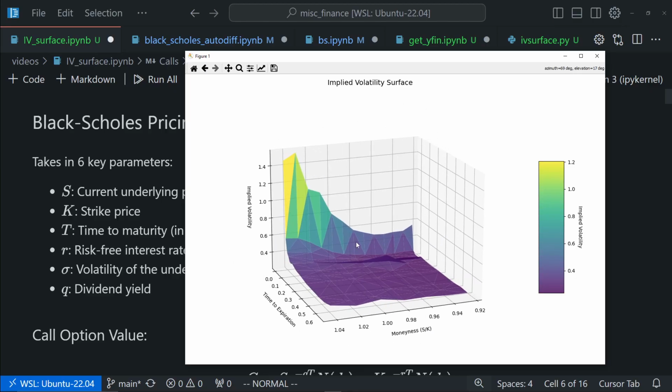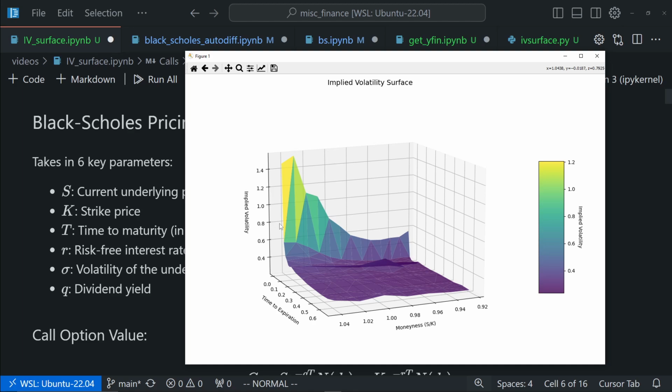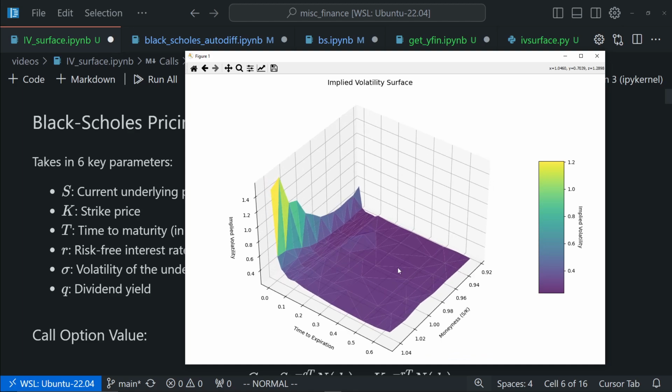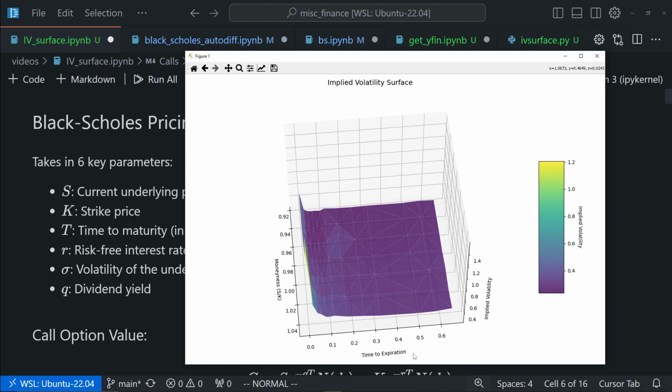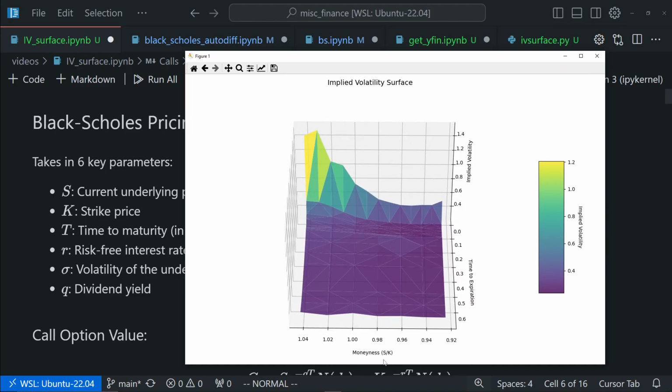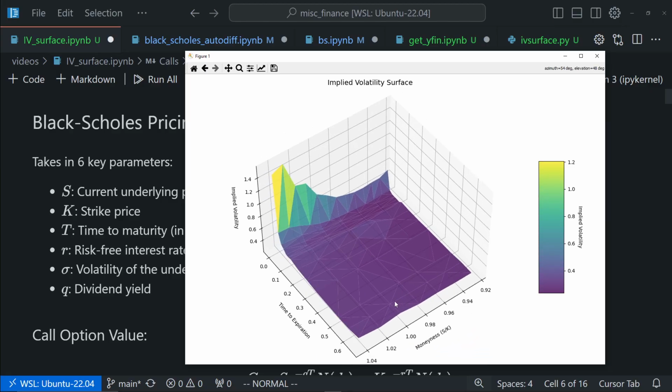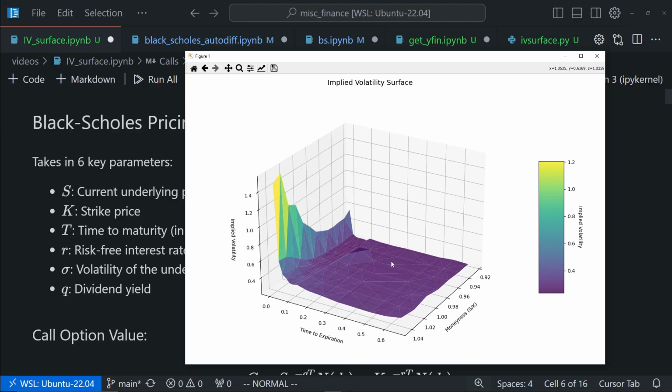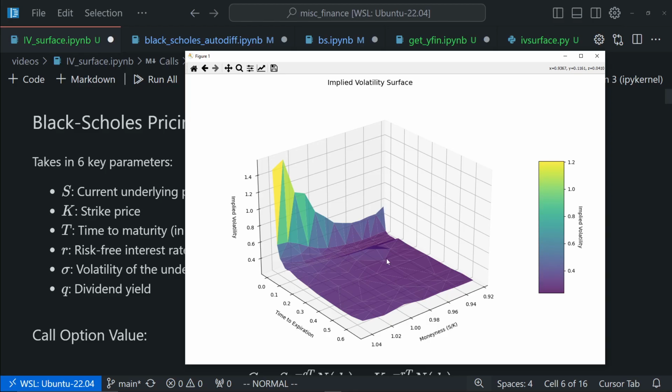Okay, so what is this plot? Just what are the values? The z-axis is the implied volatility, which I'll give you a little recap on in a second. The time to expiration is simply how long before the option expires. Simple as that. And then the axis here is what's called the moneyness. And this is usually either given as K by S or S by K. S is the price of the underlying. So this happens to be an Apple call options chain. So S is just the price of Apple at the time that I obtained this options chain. Okay. K is the strike price of the option.